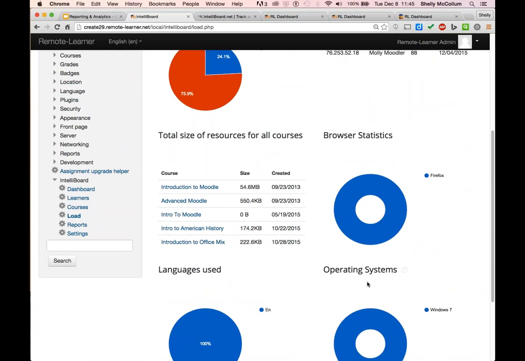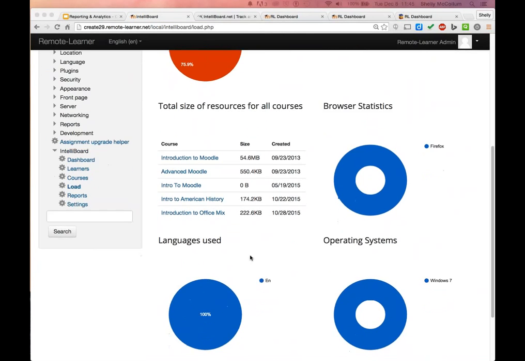The browser statistics and the operating systems really let you know what kind of devices access your account, the languages used, and then the amount of resources being allocated to each individual course. You can see, is there a course that is just huge, that's taking up a lot of resources? Do we need to give more allocation of memory to specific courses, that type of thing.